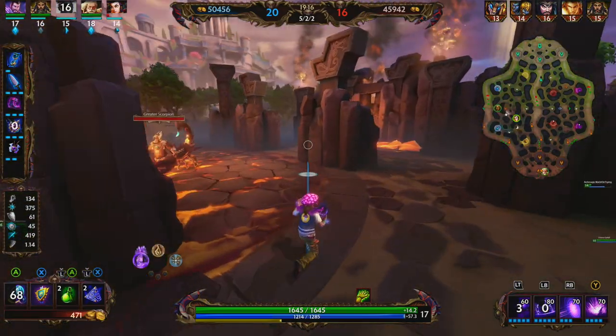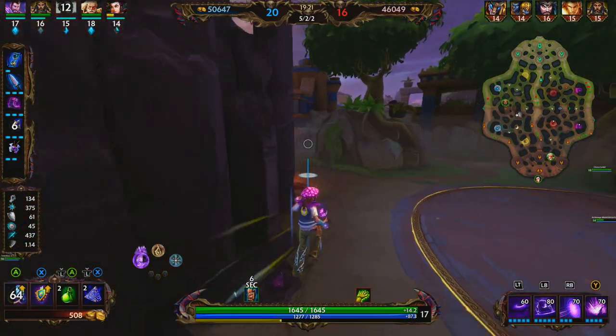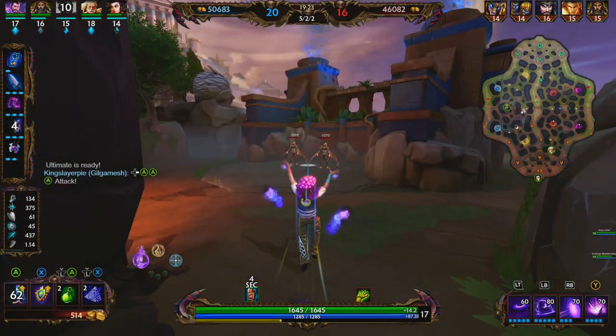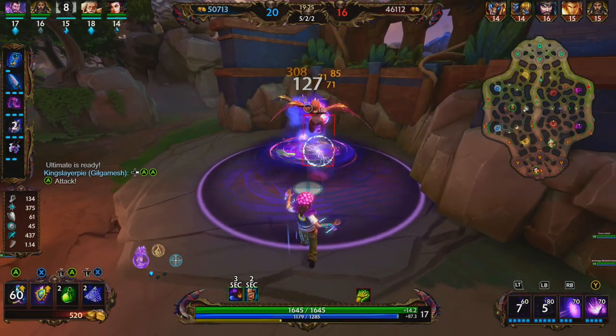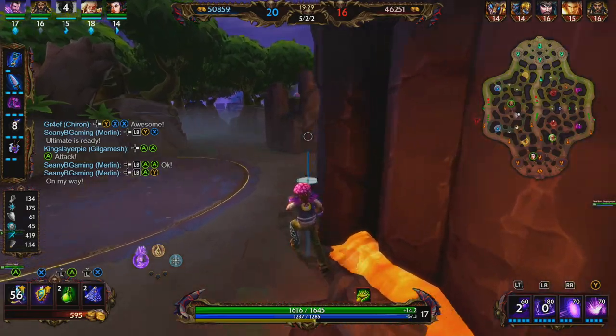We cast some abilities over the wall, but the enemy team is able to just run away. Almost all of Merlin's abilities go through walls, so we do want to hug these corners in team fights and use that to our advantage.